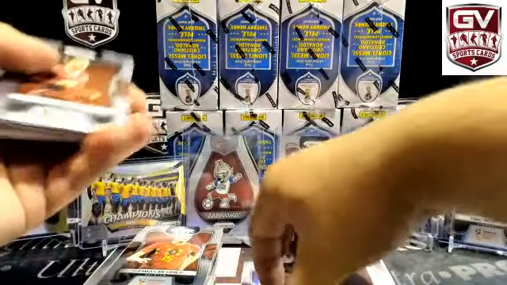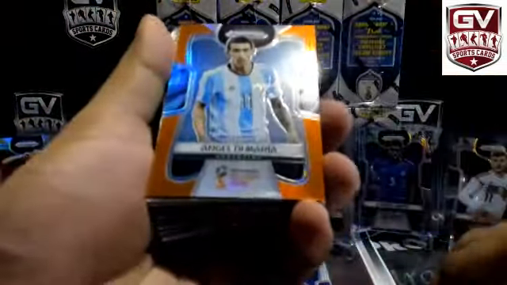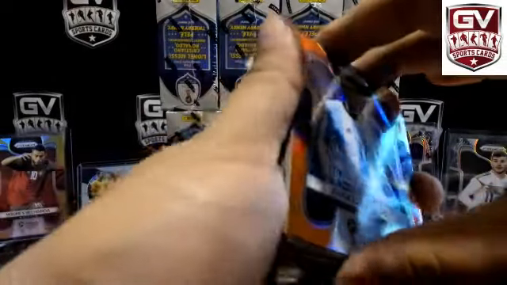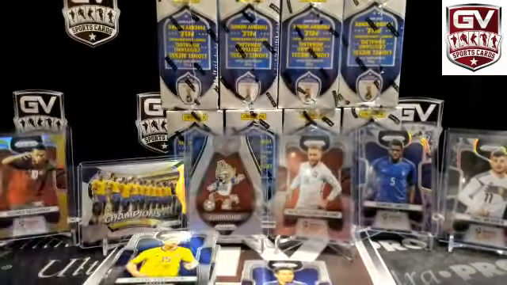Should be our first autograph there. Black Gold Willian. Silver Courtois. Mojo Modric. Orange Di Maria for Argentina. That is 8 of 65. Argentina.